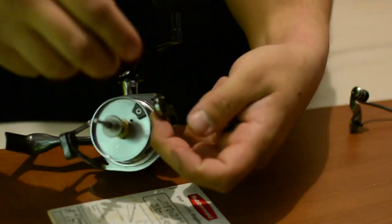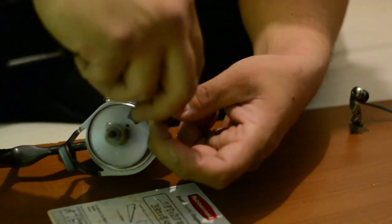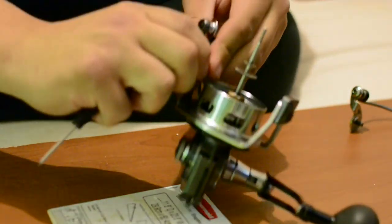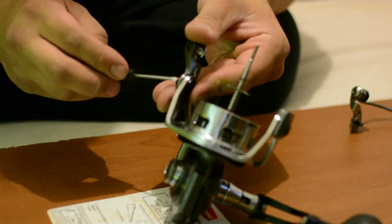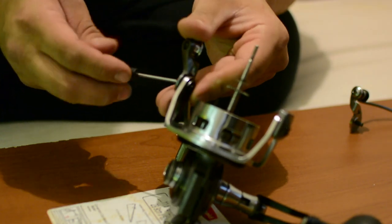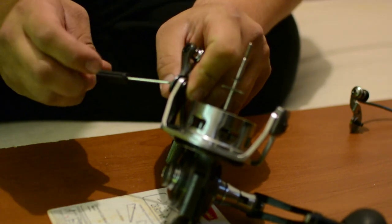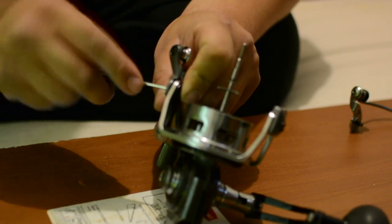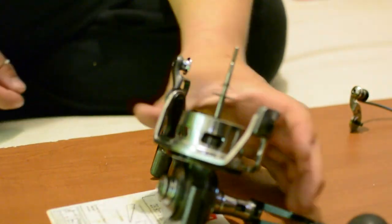And then on the other side goes this. This has a nipple as well. And you should see right on there. Then you take your screw, put it on here, and just tighten. Make sure it's seated properly. And that's pretty much it. That's how you turn your reel bailless.